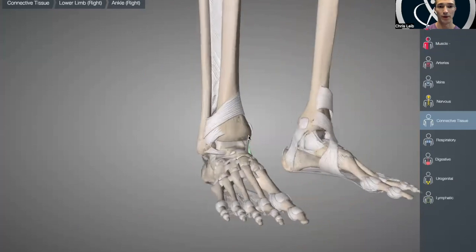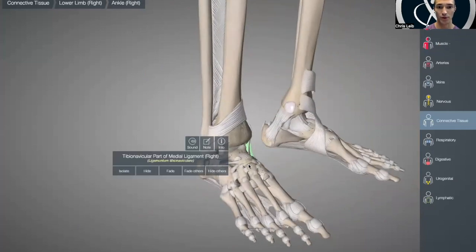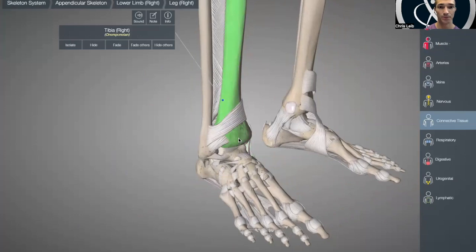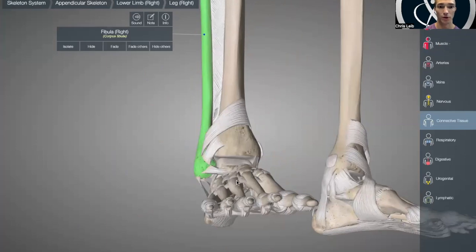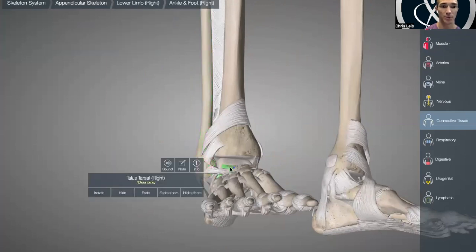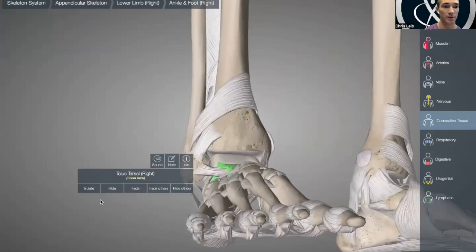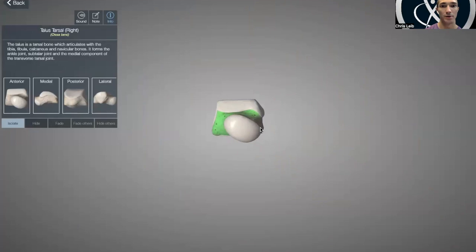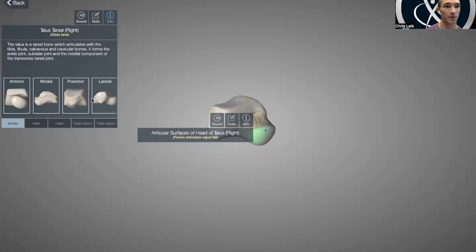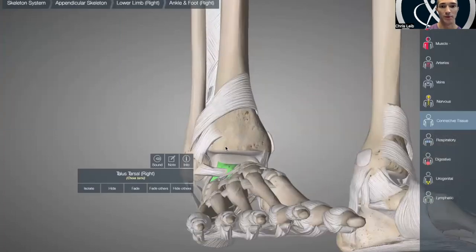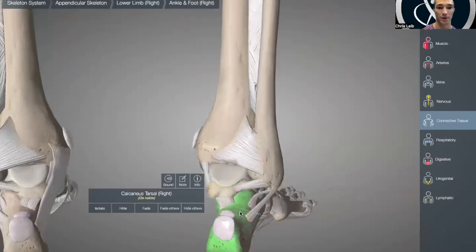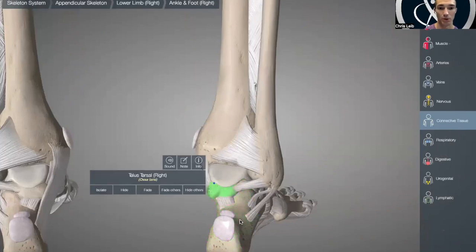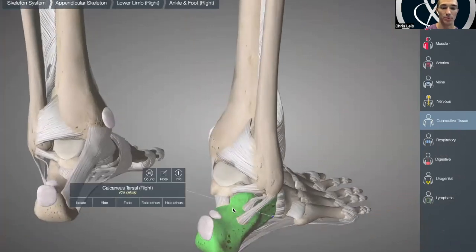All right, so here we have the ankle. First we'll look at the joint. Here is the tibia in green, and next to it is the fibula. These two bones together create a little arch, or mortise, and the talus bone fits in. Let's see if we can isolate that. There's your talus bone, and that's what connects with the fibula and the tibia. That's your talocrural joint. Right underneath the talus is the calcaneus, so the subtalar joint, the joint below the talus, is made up by these two bones.